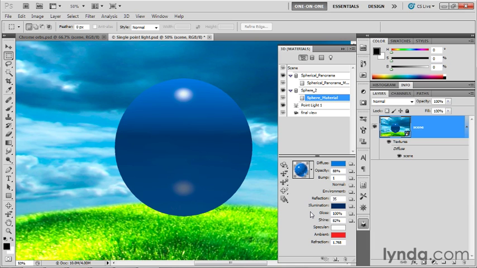All right, gloss and shine, you may recall from the previous chapter. Gloss is the size or the spread, if you prefer, of the highlights that are bouncing off the object. Shine is the intensity of those highlights. So I'm going to take the gloss value up to 100%. A shine value of 82% is just fine.